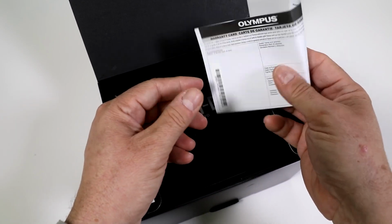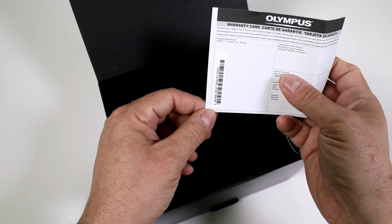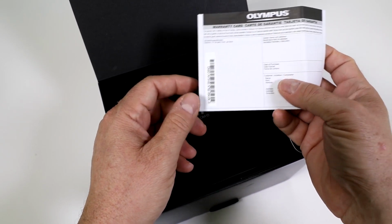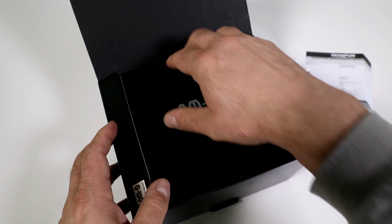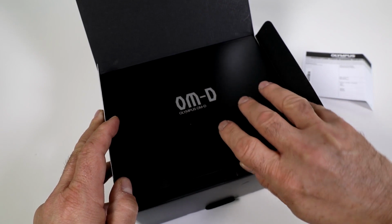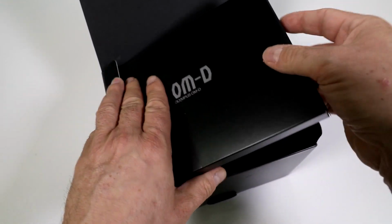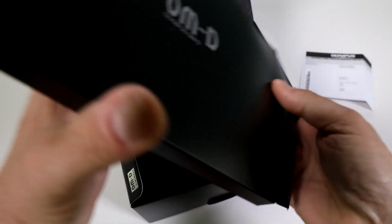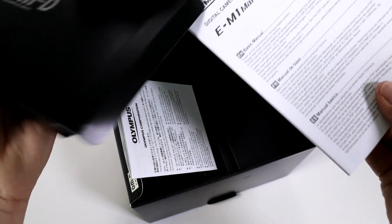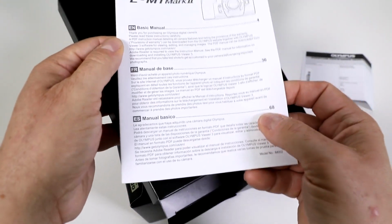Here, of course, first of all is your warranty card. This is good in the US, if it is purchased from an authorized dealer like Digital Goja. And then this box seems to have something in it. Let's take a look. Oh yeah, this is heavy. So they obviously put something in here. Oh yep, here is an actual instruction booklet.